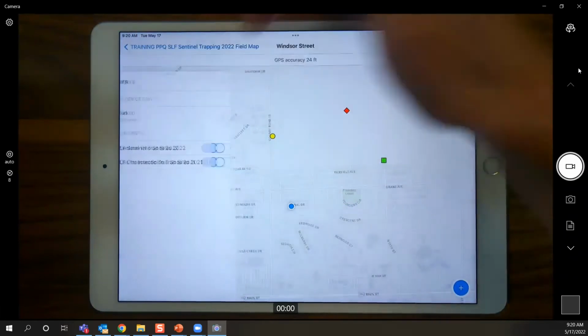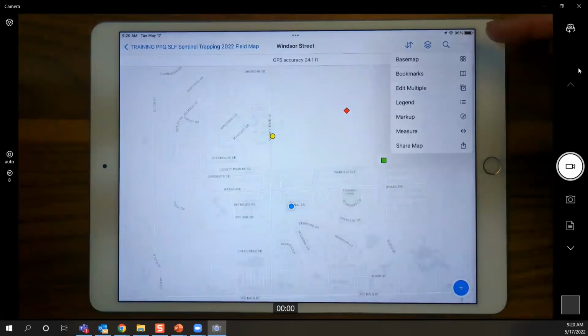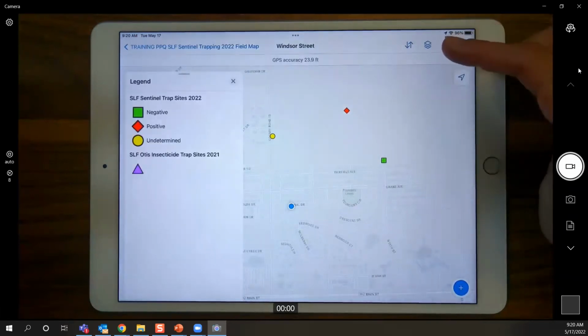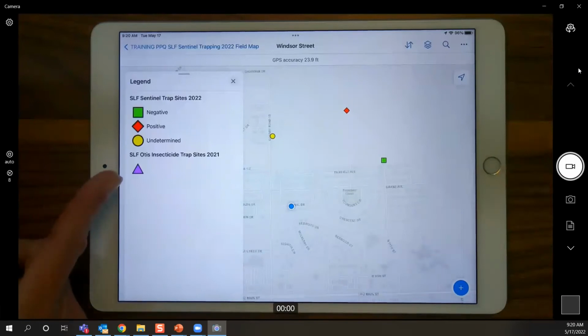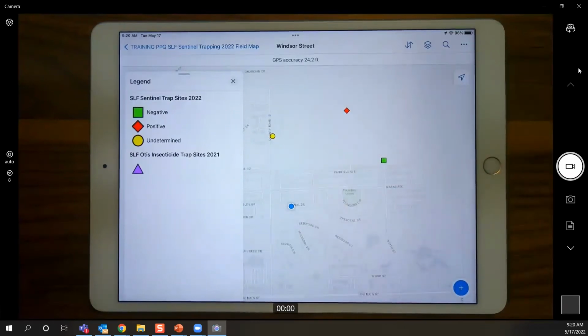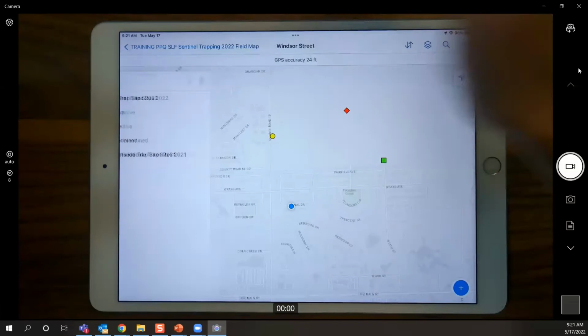And I'm going to leave that there and show you this 3-dot, or sometimes we call it the overflow menu, has a few other options here, including the legend. And the legend will show you all of the layers that you leave visible. So that's why I left that one visible for you. You can see what last year's trap sites would be symbolized by on the map. It'd be a purple triangle here. And yeah, it's true, there's no purple triangles in my area, so we don't see any on the map. But the legend might help you out determining what these symbols mean in case you need that.